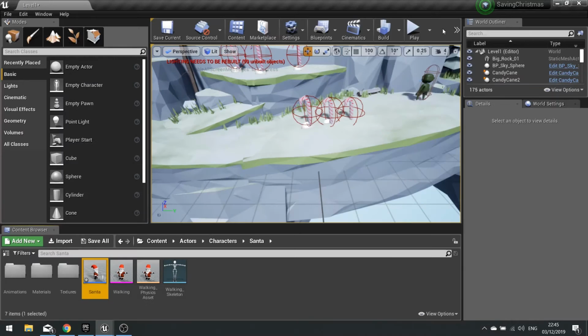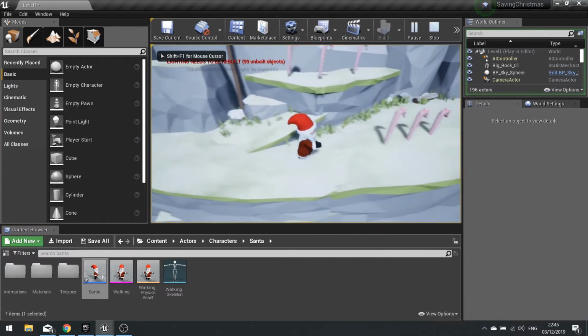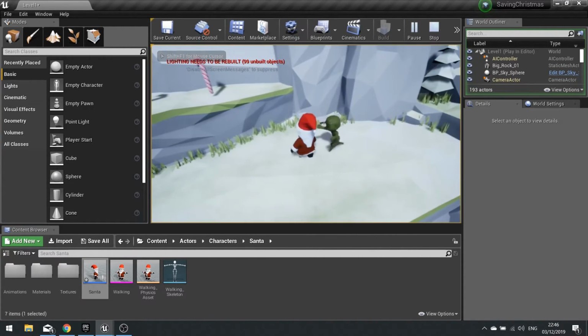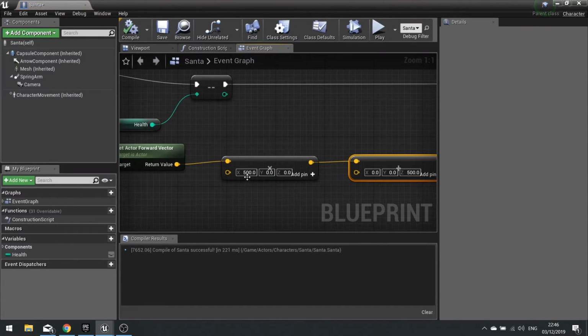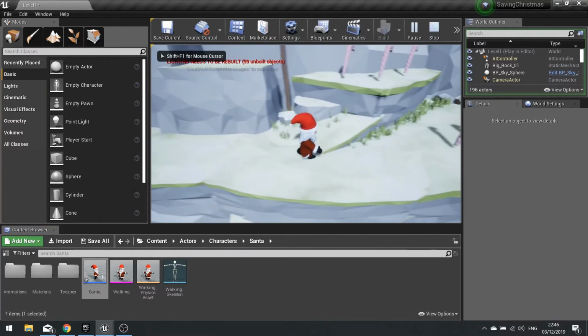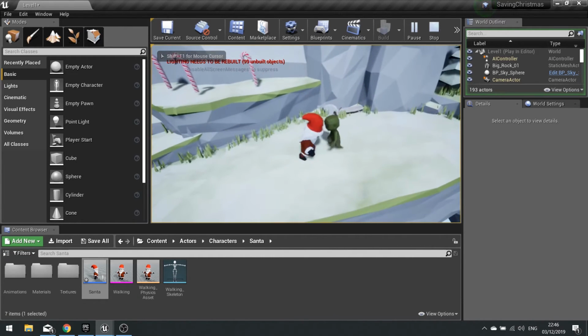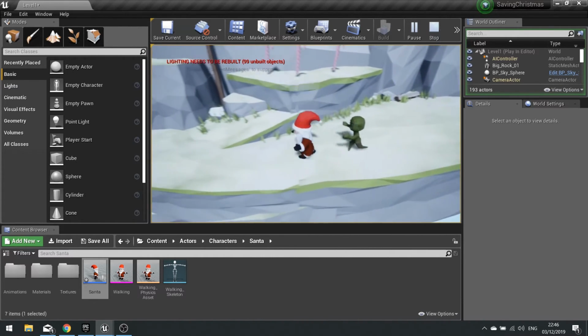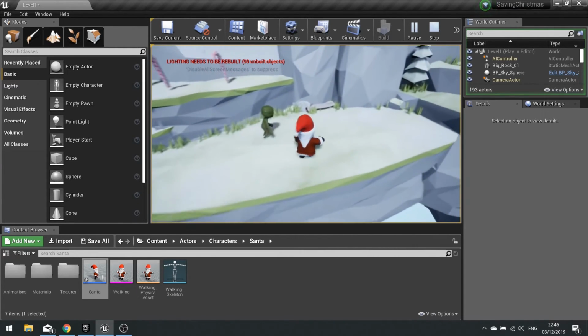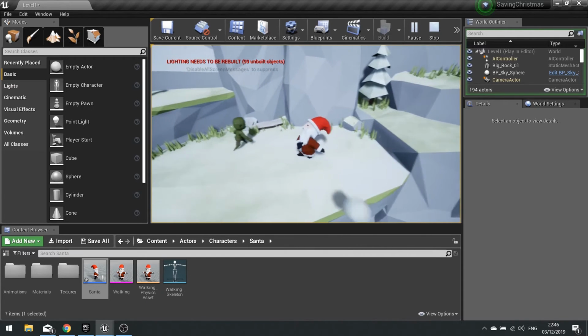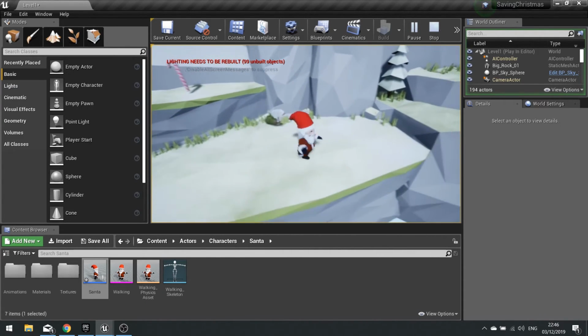Hit compile and play it. And we should see, okay, a little knockback. Yeah. We can give it a bit more welly if we like. We can go in here. And I'm going to give the 500 in the Y as well. And there you go. So you get a little knockback. There you go. And that's it for damage.